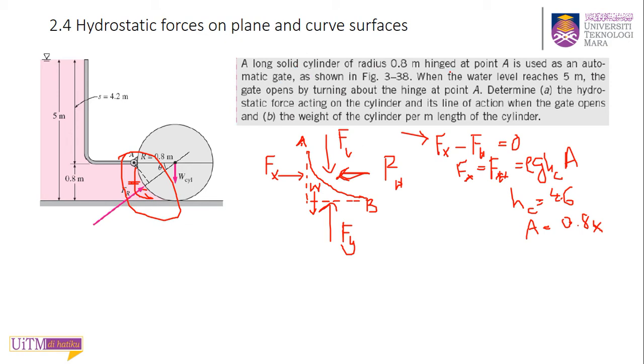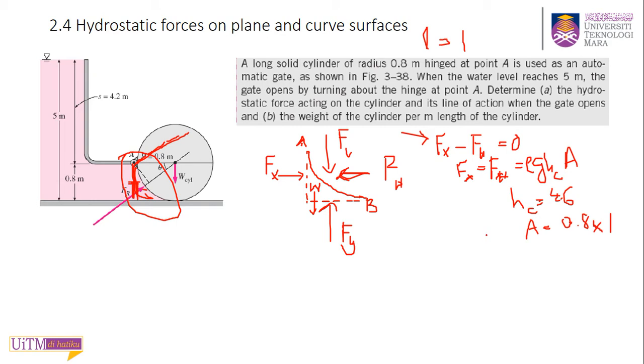Actually the question is not complete. They did not give you the length. So you are right, you are on the right direction. You cannot find the L because it's not given in this question. So I think maybe the question is not complete. Let's assume for simplicity we just assume 1. So the length is 1. So that's why you have 0.8 times the length of the cylinder. So let's assume it is 1, so we times 1.